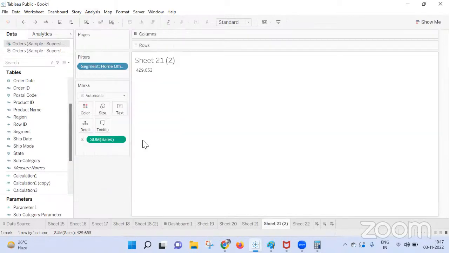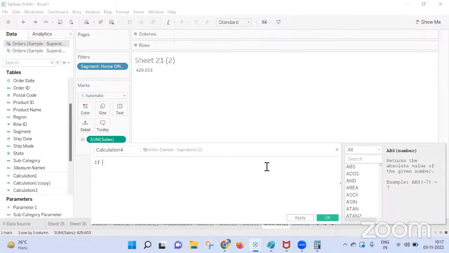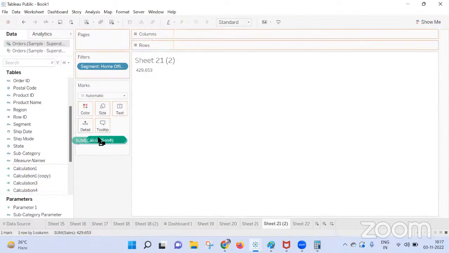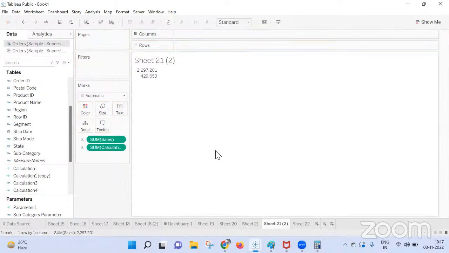The same way I am writing another calculation: if segment is equal to home office, then sales. Now this will give you the same value as your home office even if this filter is not there.